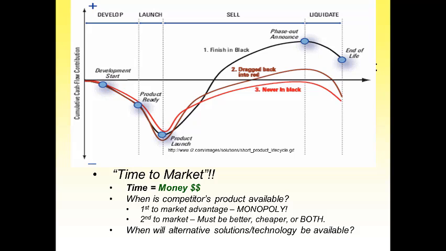If we follow the red line there, well, that's a product that never quite recovered the money that was put into it to produce. So we never quite crossed into that positive cash flow area, but remained negative through the whole life cycle of the product. That kind of product is one that, if you're a large company like Sony or maybe even Apple, you can afford to do a couple of those kinds of products and still survive.